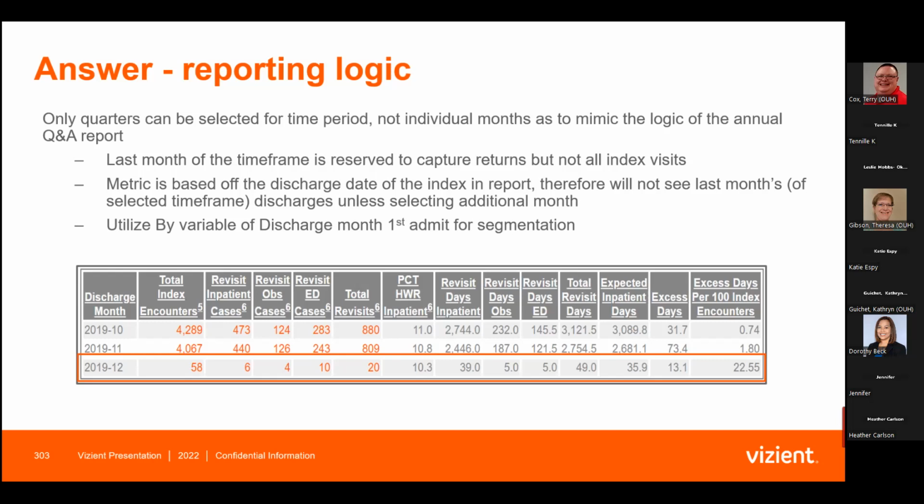So would it be recommended, if we're going to look at these reports, to look at them by quarter, maybe pull two quarters at a time? Yes, you can. Just knowing that whatever the last month of the most current quarter is going to be truncated. So what I usually do is I do discharge month and then I delete the last month. Yeah, when you start socializing this data, you're going to get all these kinds of questions, like, why is our volume so different? So we like to help prepare you for that.